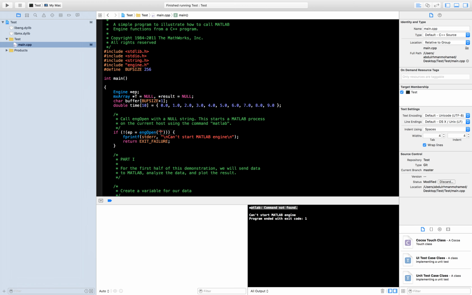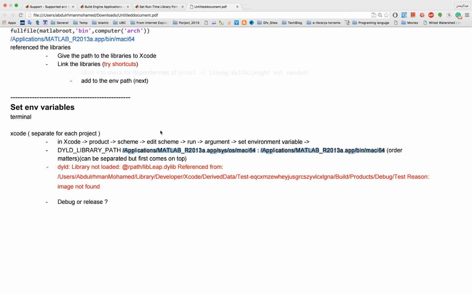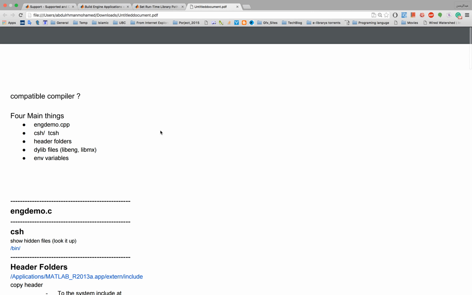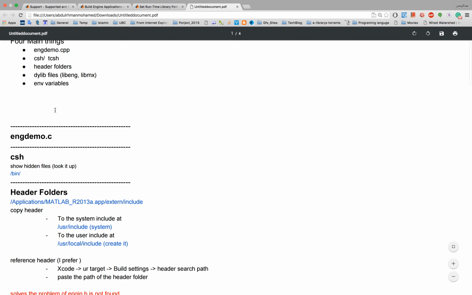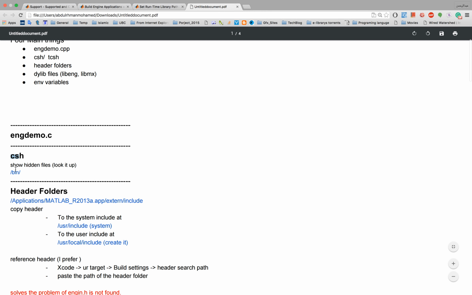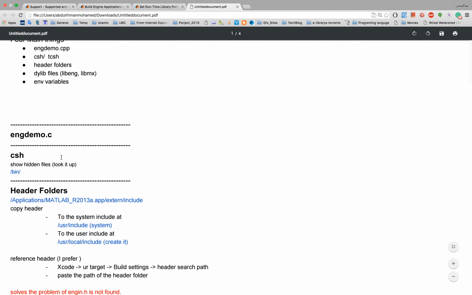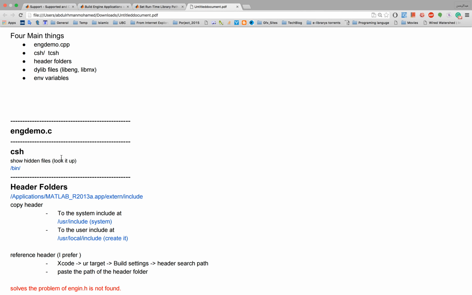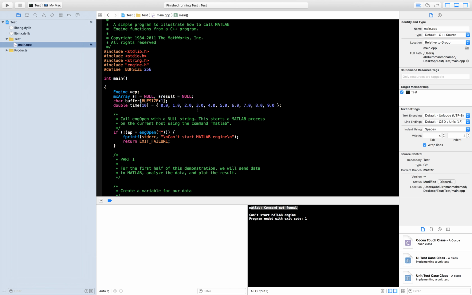But where does the input go? You remember when I told you guys to make sure you actually have the C shell, which is located in bin, because it will pass all the input here, which is null here. We don't have anything. It will pass it to the C shell, and then the C shell tries to process it.